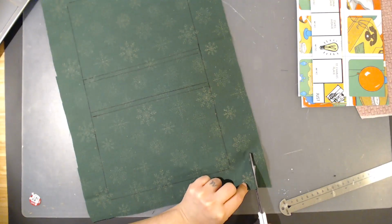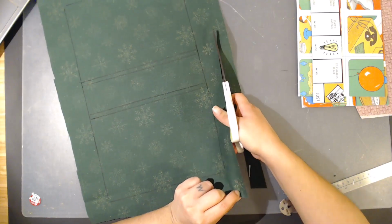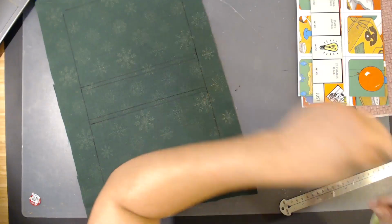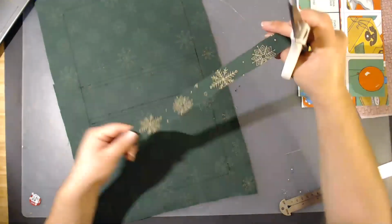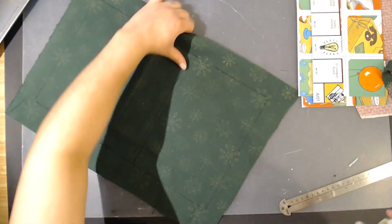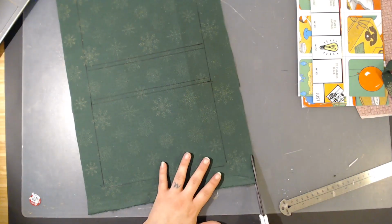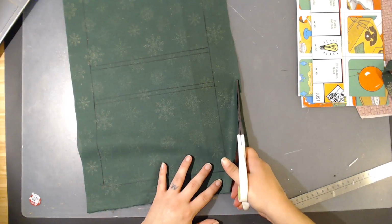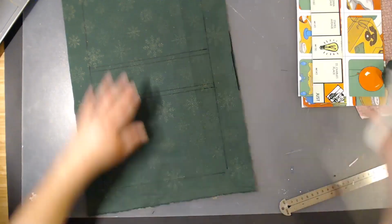So I'm going to cut this down just a tiny bit. It's just a little bit too big for me. Let's see. Okay. Maybe we can use this somewhere. Ooh, maybe down the spine. This would look cute down the spine. Yes, let's do that. Ideas just come about. I think this side was not the worst.